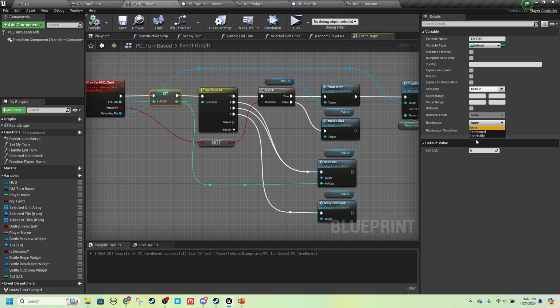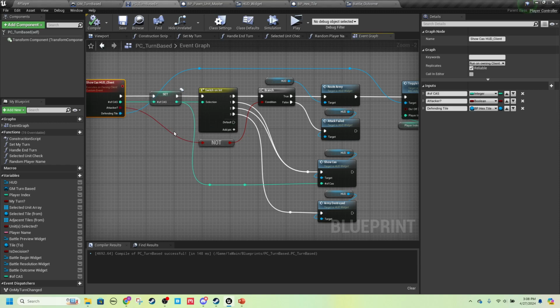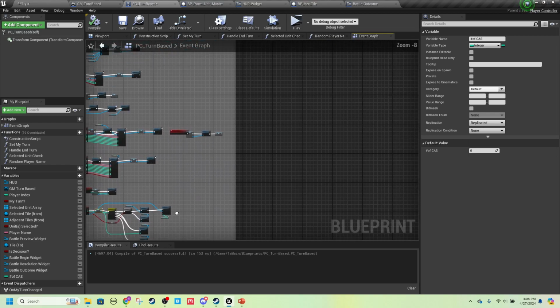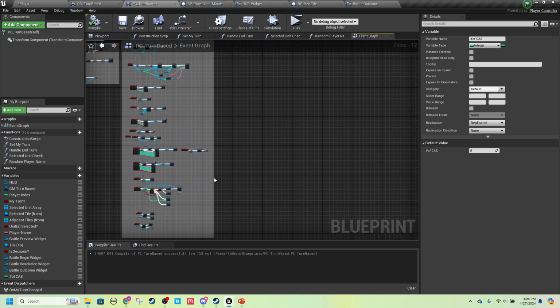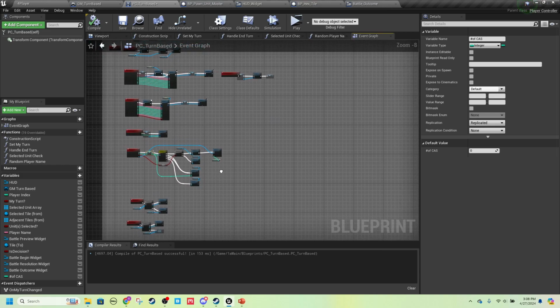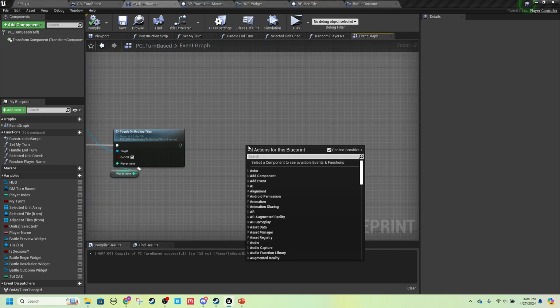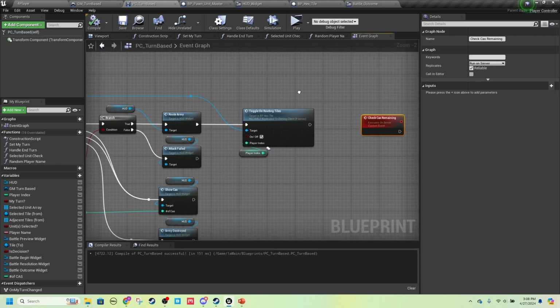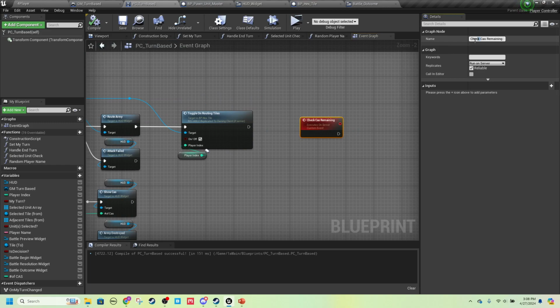And on this number of casualties, let's just make this reliable. I don't know if we necessarily need it reliable or replicated from the server to the client, but let's just do it anyways. So I'm going to give myself a little bit more space here to the right. Make another custom event. Just do check cache remaining. Again, server reliable. And actually, instead of check, we'll do deduct. Deduct cache remaining.